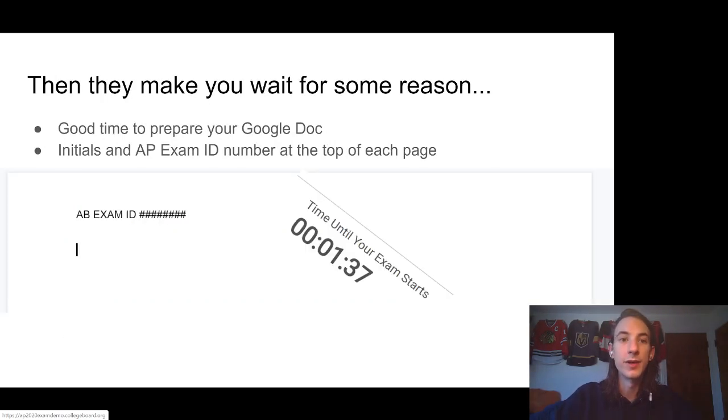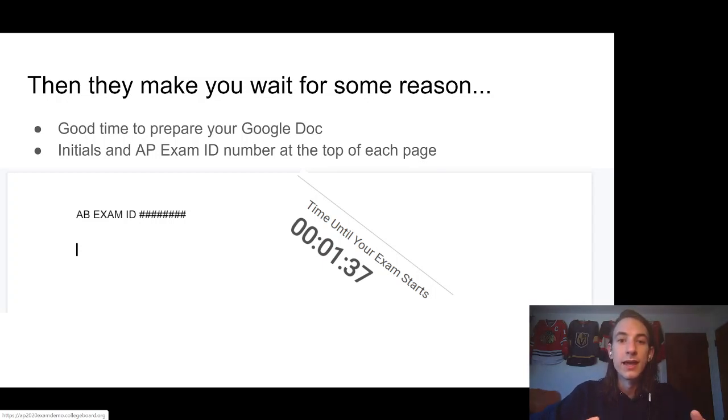It'll bring you to a spot where you have to wait for a long time. They make you wait for like 5 minutes, which is like, okay, I get it, it's the 30 minutes before the test. But they do make you wait a while, whatever. During this time when you're waiting, you'll input your personal information. So your name, your birthday, just to verify that that's you. Or maybe not your address. They didn't have me do my address. Email address, that's what it is.